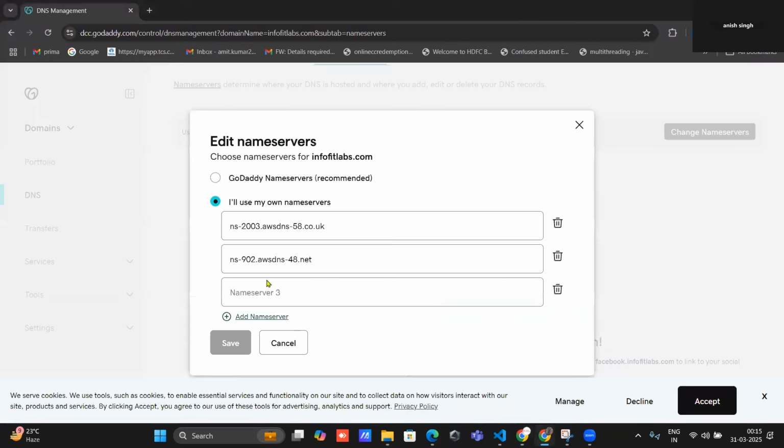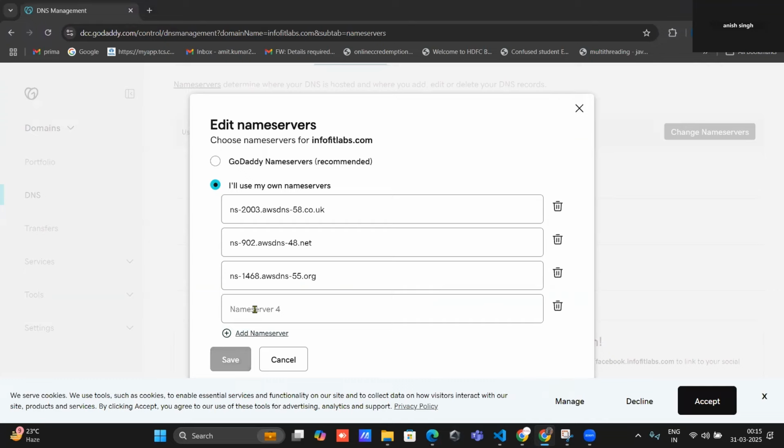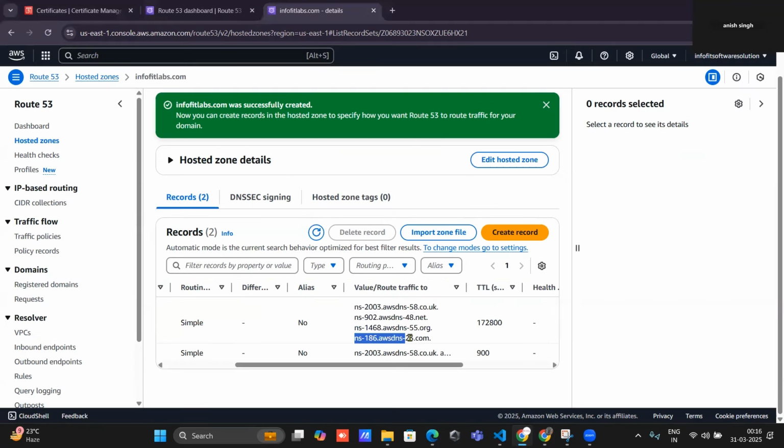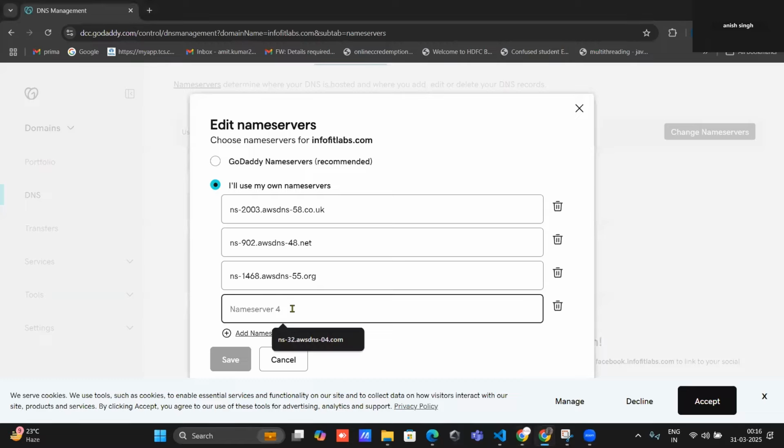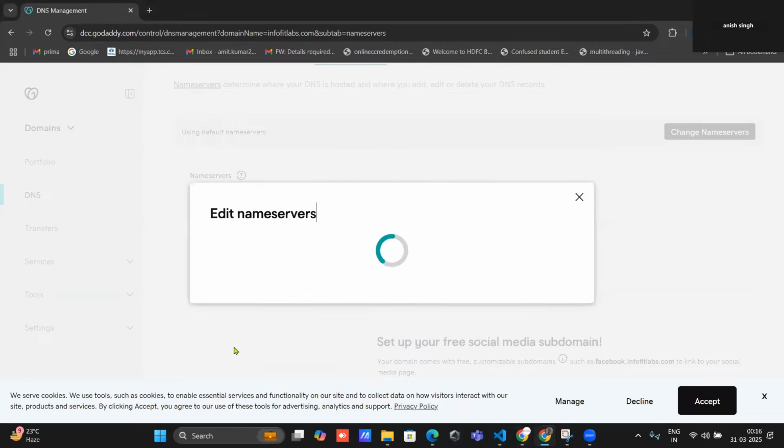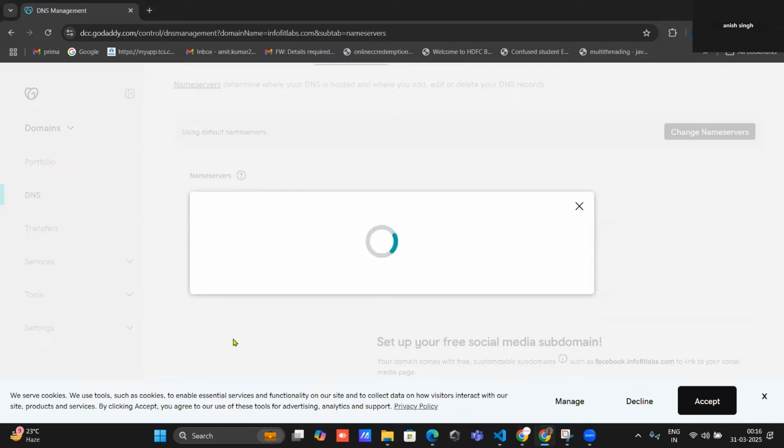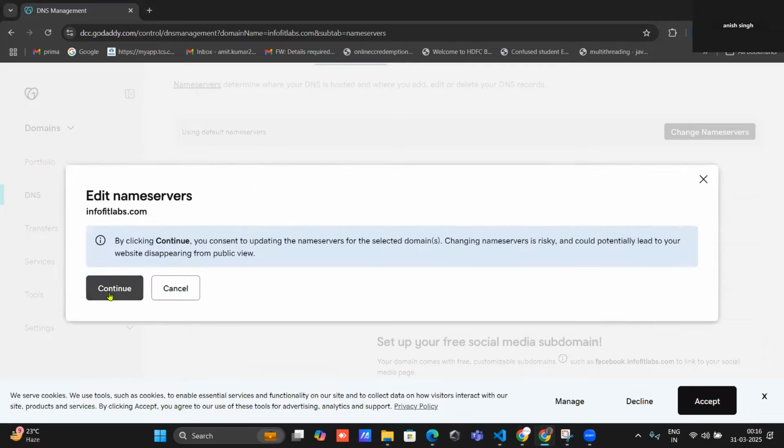After you update your name server, it might take 2 days. In the best case scenario, it might get updated very soon, and sometimes it takes like 48 hours for the name server to get updated. Okay, so I have added all 4 name servers, and then I'll do save. It will give me a warning, but I'll proceed with that warning. Continue.